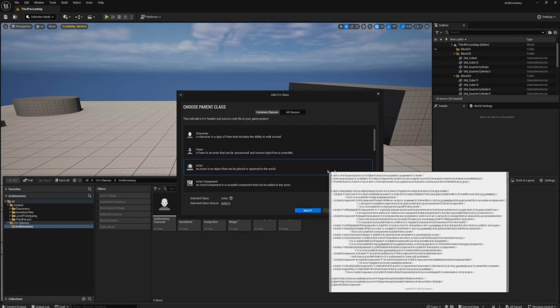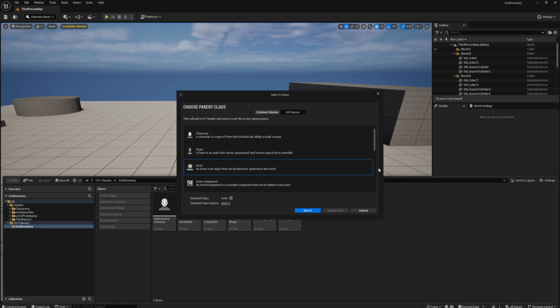Raids in his course used the approach of creating two classes and not one. One is an Actor and the other one is a UObject. Basically the Actor class represents the visual representation when the item is on the ground, and the other class will be a type of UObject, and that class will actually be the data stored for that item.